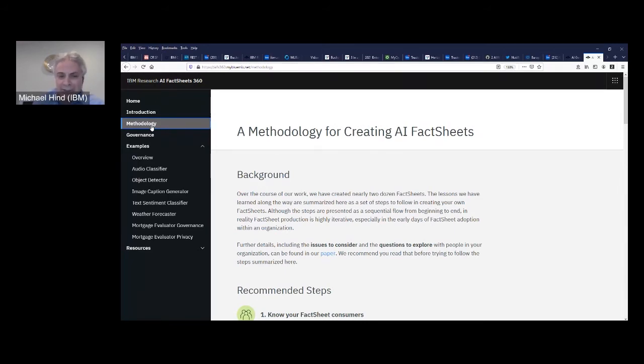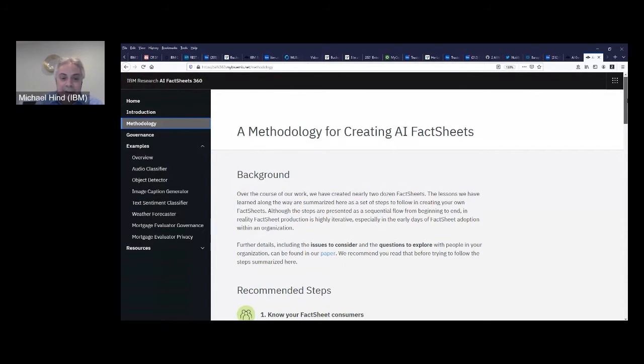Okay, so if a fact sheet is this general mechanism, how do I go about building one? I don't have this magic set of questions I should answer. What do I do? And that gets to this section here called methodology. And it's basically a methodology for creating a fact sheet. It's an idea that basically says, here's a process that we think you should go through with the appropriate stakeholders to get to a point where you're actually producing something that someone wants, right? So if you're familiar with user-centric design, it's basically using that idea, right?